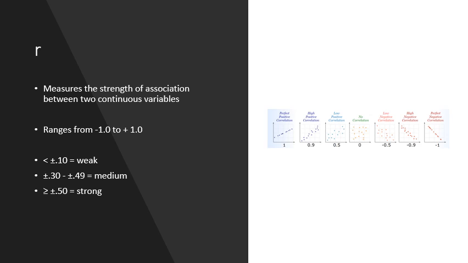So the main takeaway from effect sizes that I'd like you to have is that the larger the effect size, the better you're doing at describing some sort of association or difference between groups. So in Cohen's d, what you're doing is describing the difference between two means. Whereas with R, or the correlation, you're describing the association between two continuous variables.